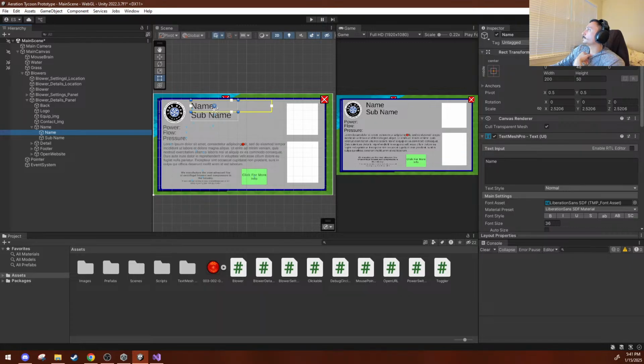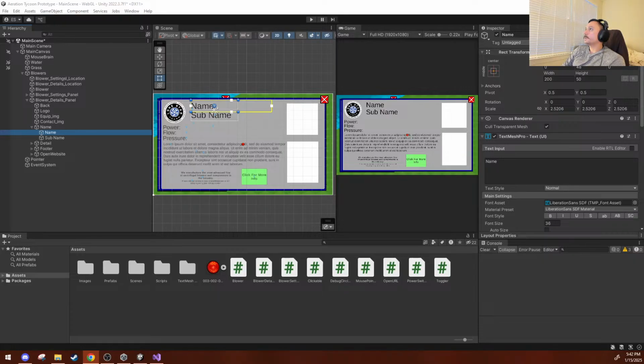Okay, hang on. How to reference a Text Mesh Pro text in Unity. Oh, god damn it. Pro U GUI.